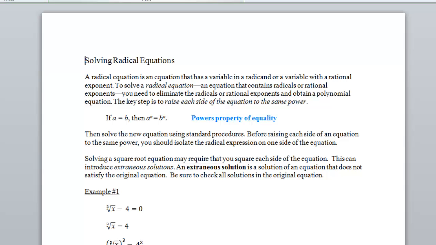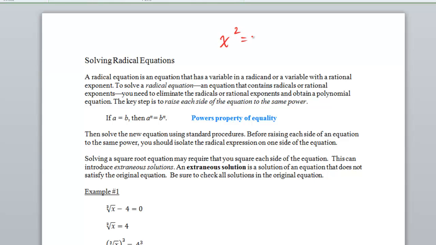Okay, now that we have spent some time learning how to use radicals to offset powers, how to convert radicals to rational exponents, and how to simplify radicals and rational exponents, now we can use all of those skills in solving equations. And so now we can have an equation where we're trying to solve for a variable that could have a radical or an exponent in it, and we have skills and tools to be able to eliminate whatever is surrounding the variable.